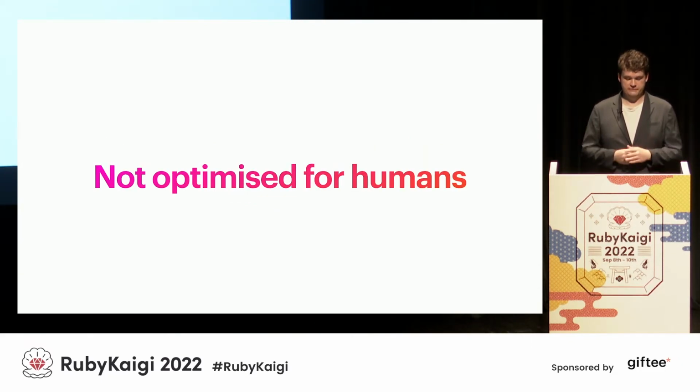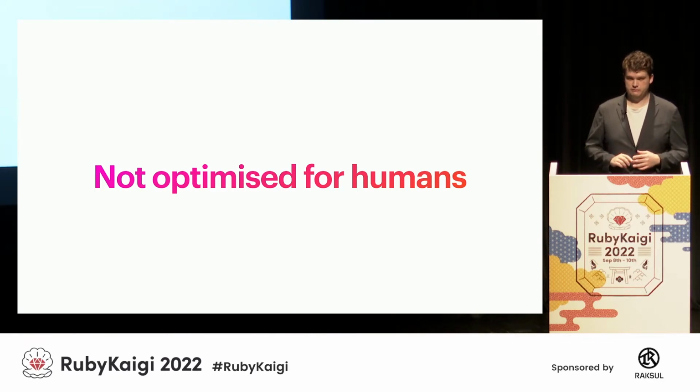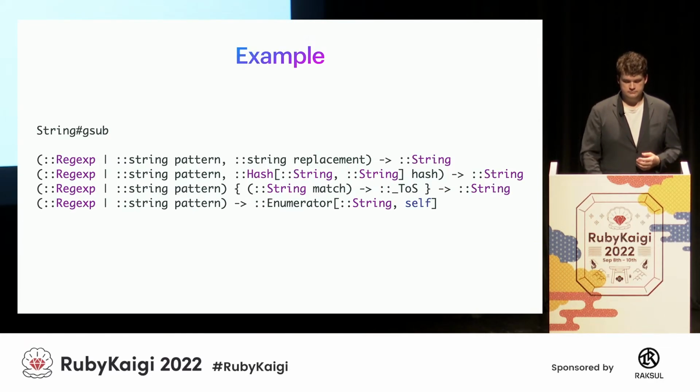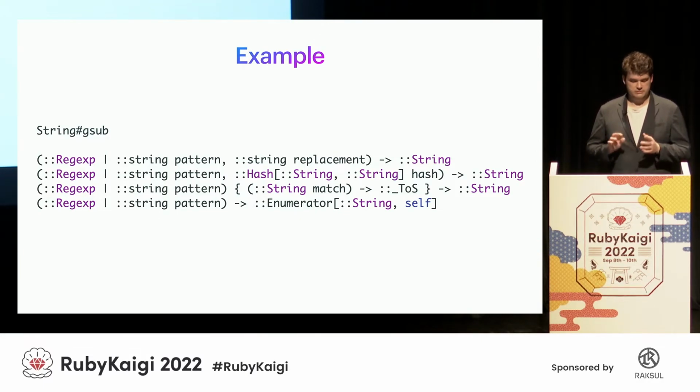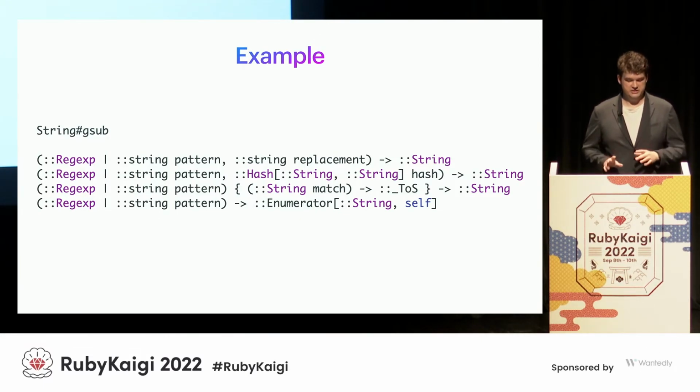Type signatures, first and foremost, have to be parsable by a machine, so they can build up the set of rules to validate your code against. So the type signature syntax is not particularly friendly for people. Here's a fairly complicated example. The signature is the String gsub method. There's a lot of entries, a lot of different types being used, even a signature that yields to a block. This signature is a bit tricky to read and to understand on the surface.